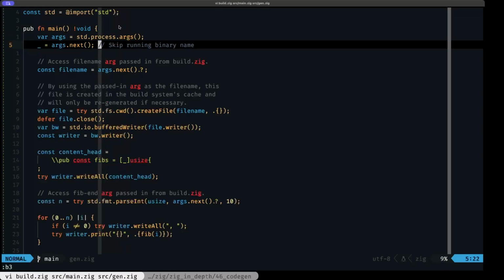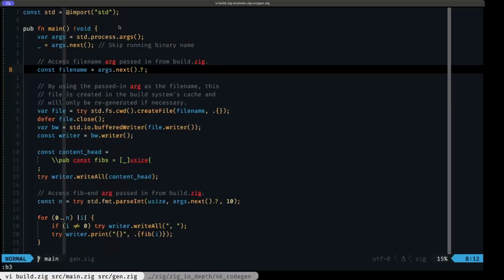We're going to skip the first argument, which is the name of the running program. And then the next argument is going to be that file name that's passed in by the build system thanks to that add output file arg call. So this file name argument should be that fibs.zig string that we passed in to the build system.